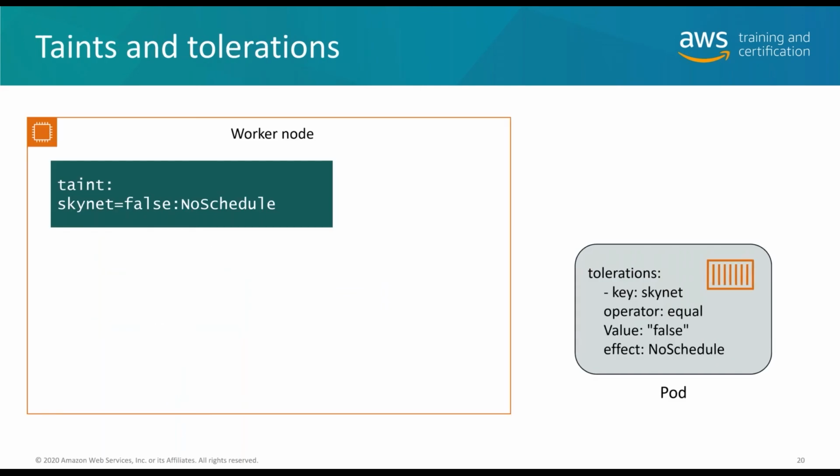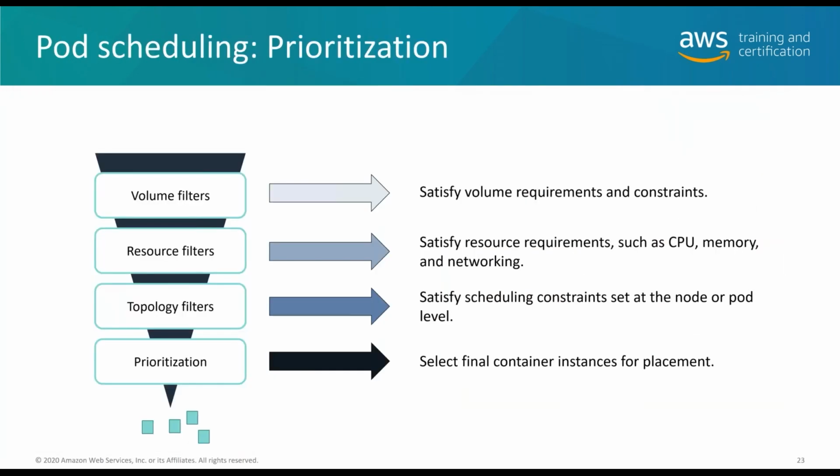And then the last thing that happens is that they do this thing called prioritization, where they basically help you figure out, okay, I've got 10 candidates. Who is my most favorable candidate, right? And by the way, you know what prioritization does, because it does what we would do. If you had the choice between a system that had 20% free resources and 80% free resources for your application, you would choose the one that has 80% free resources. Why? Because you pretty much can guarantee that your system's going to run better on that 80% free than on the 20%.